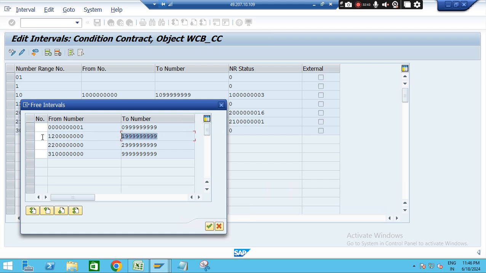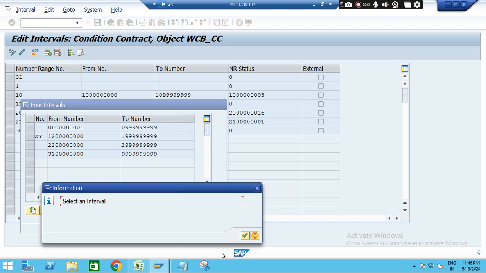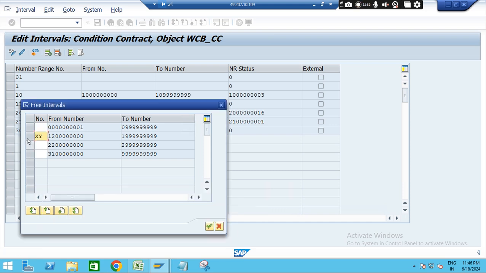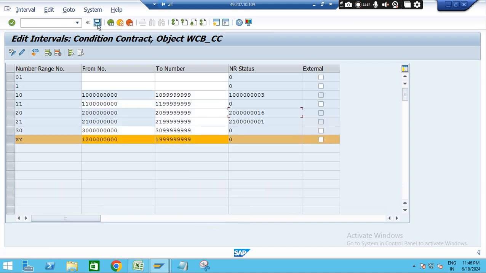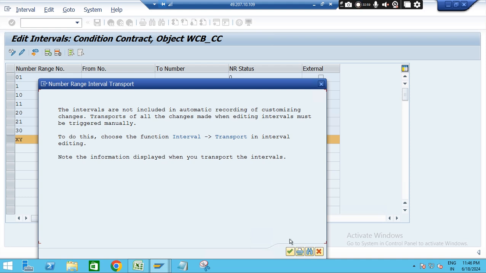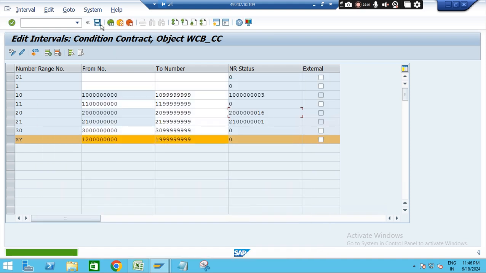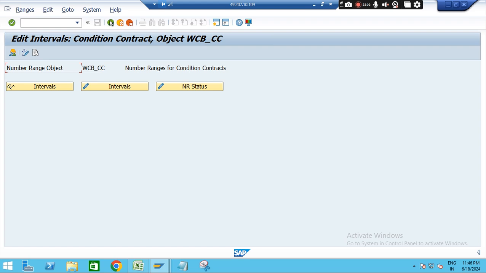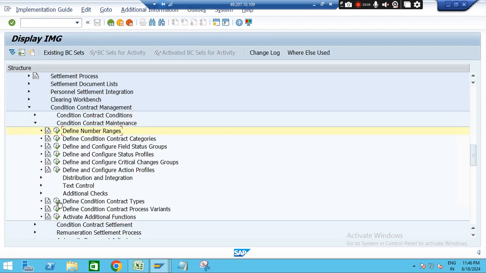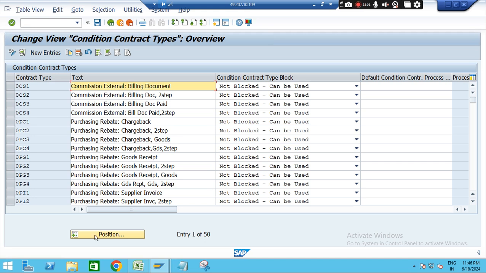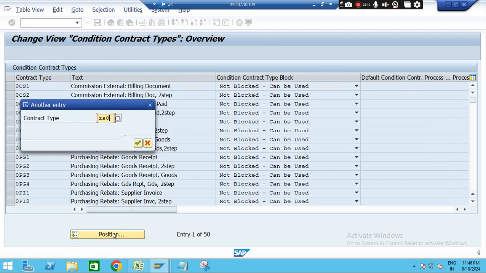So in my case, XY is my interval. My interval XY is ready, and I will assign my XY to the system, I mean to this ZS01.